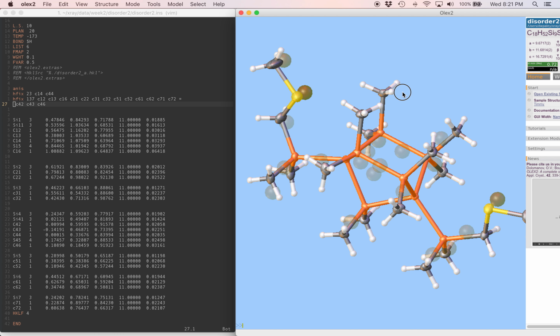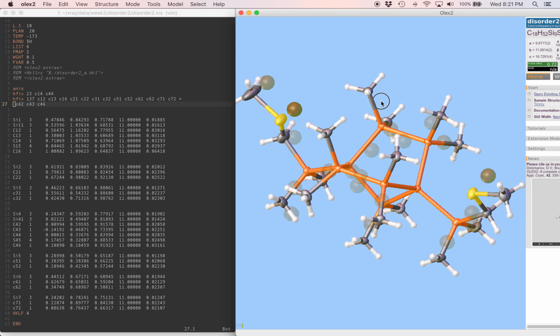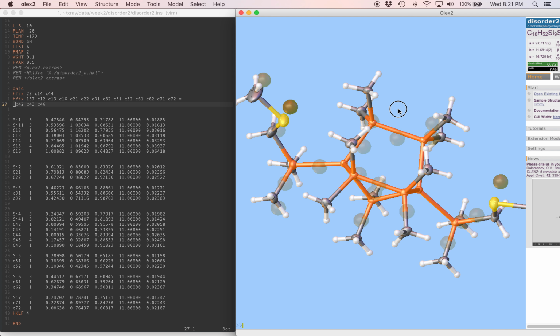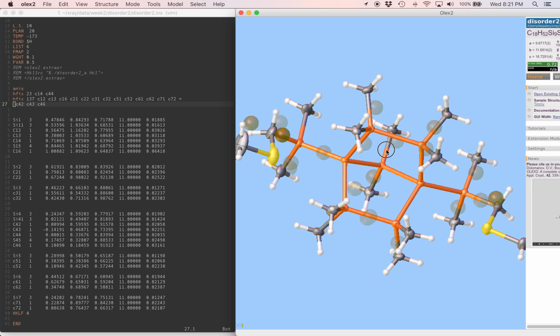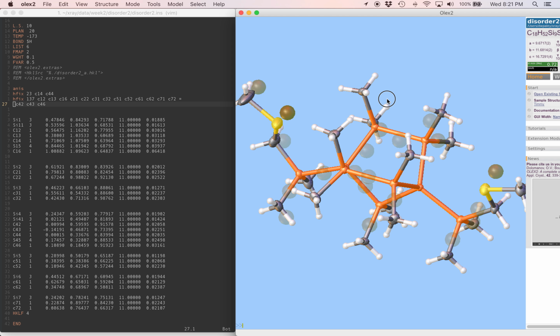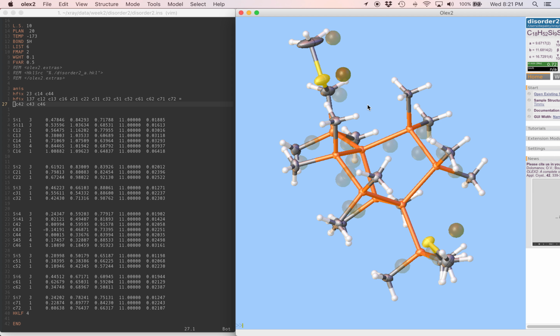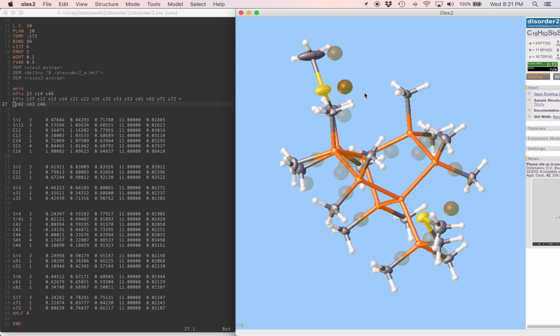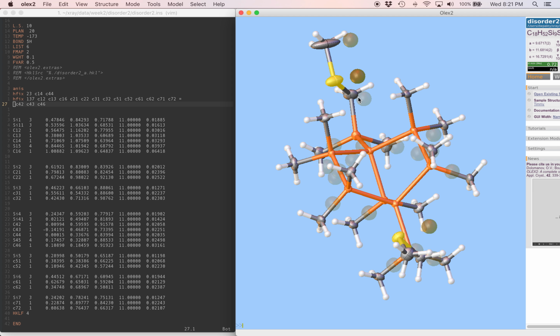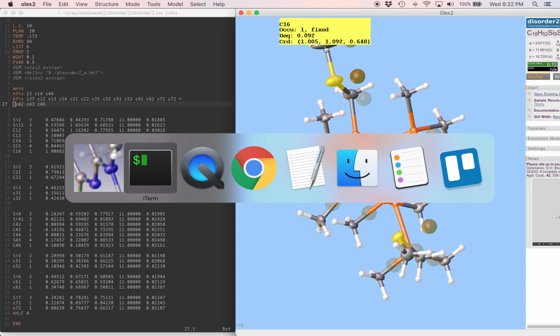Everything else you can see by looking at the difference features and the ADPs. It's a pretty stiff molecule, and it looks like everything is pretty much locked in a single conformation. So that's not unexpected, but it is nice, and it's going to make it easier to focus in on the parts that we actually need to look at here. So let's get started on the more significant disorder, which is C14, S15, C16.